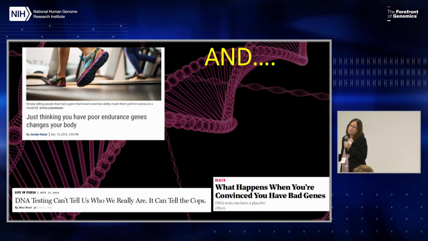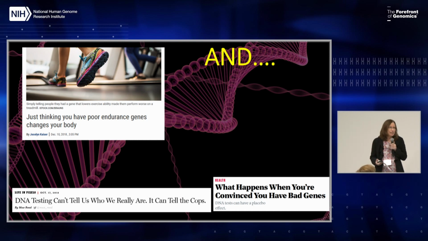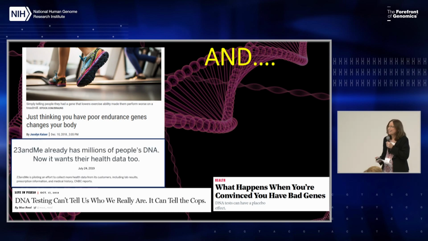Also, I don't know if you remember, but the Golden State Killer was actually caught because a relative had submitted their DNA to Ancestry.com or one of those commercial companies, and they traced him through that. So when you give your permission to use the data and to submit your DNA, you're actually submitting the DNA of all of your relatives as well. So you need to keep that in mind because this data is not kept in a secure location necessarily.